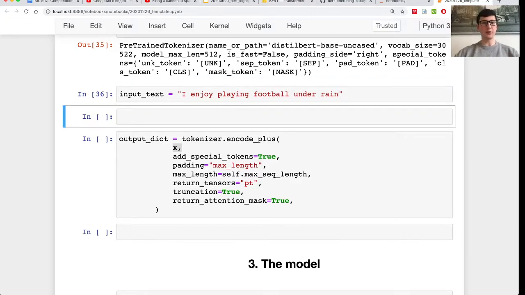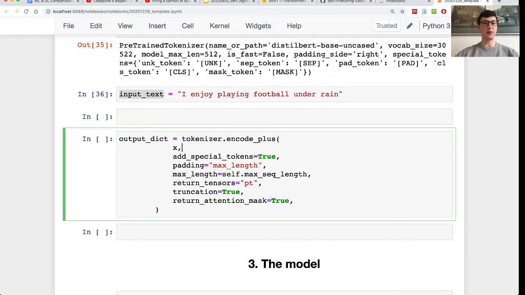Then we'd like to encode this piece of text. It adds some special tokens with this flag, and then we'll be truncating or padding to max length. For this toy example, let's specify 16 for the max length.